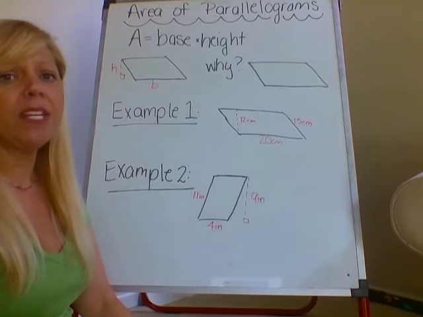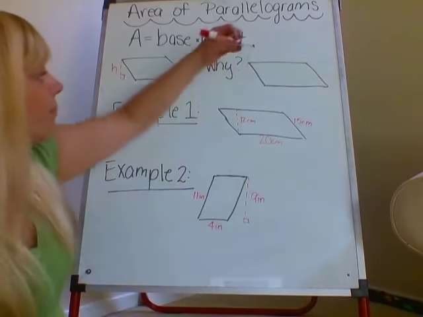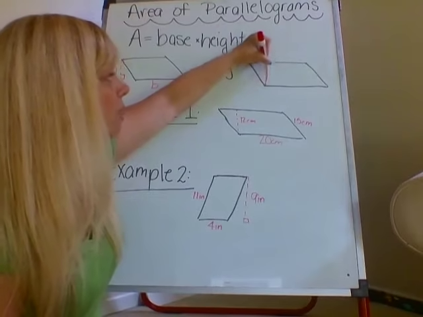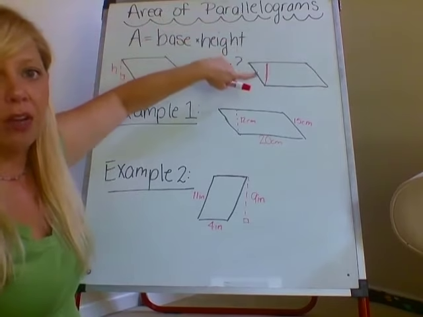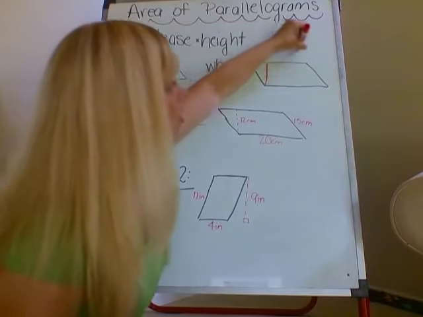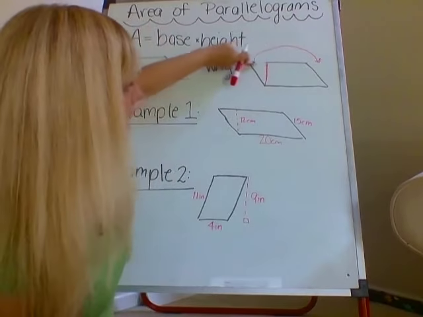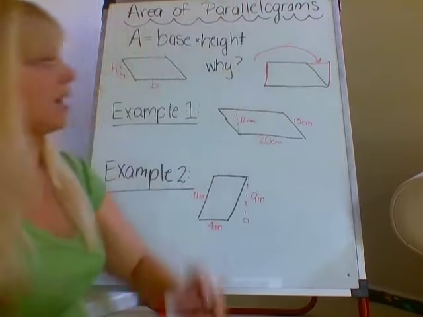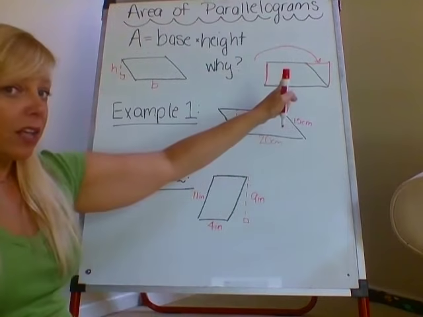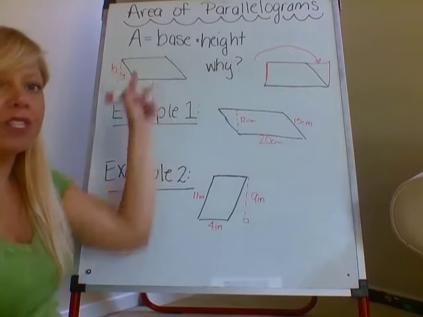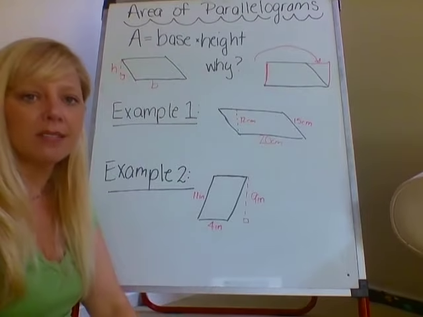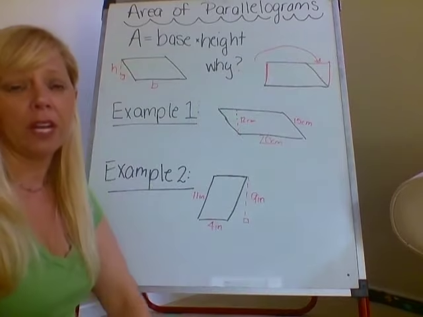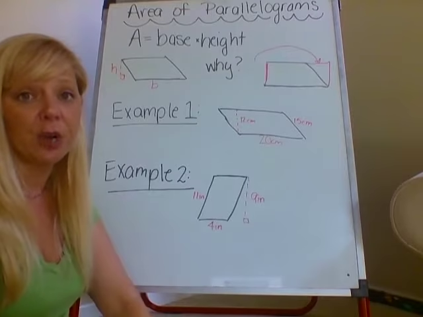Now, why is that? It's because we decompose our parallelogram. If we had scissors and we cut this piece off right here, we've got this little triangle here. If we move this guy over to this side, he will magically fit and now become our rectangle. So this shape has been decomposed from this parallelogram right here, but it has the same area because we didn't take anything away. We just took off the piece and reassembled it over here to look like a shape that we already know how to do.